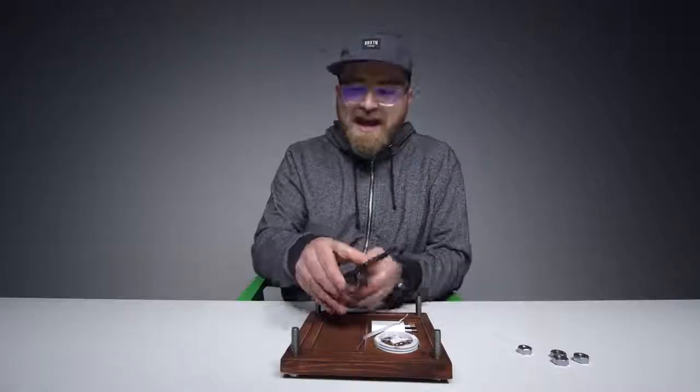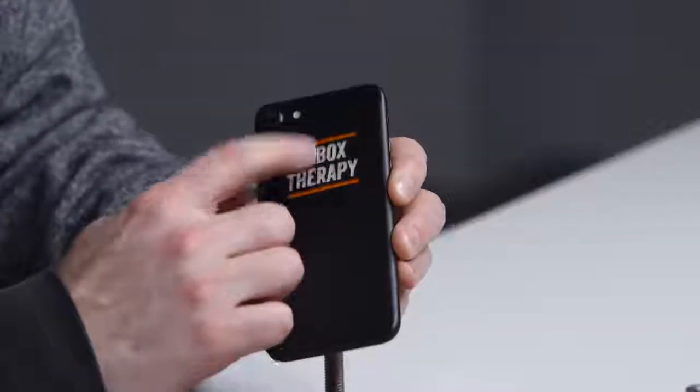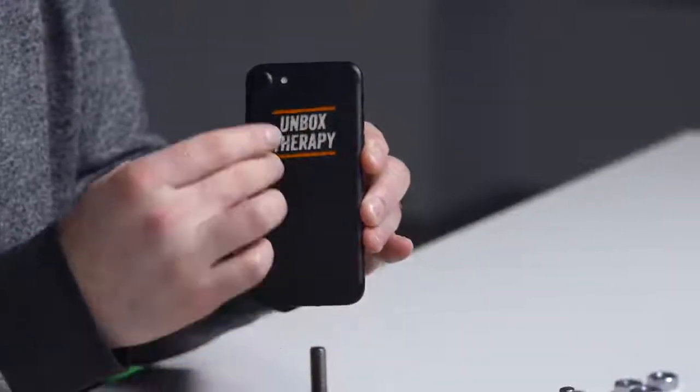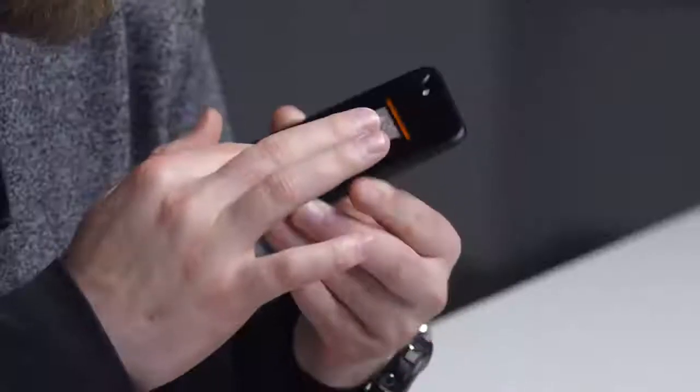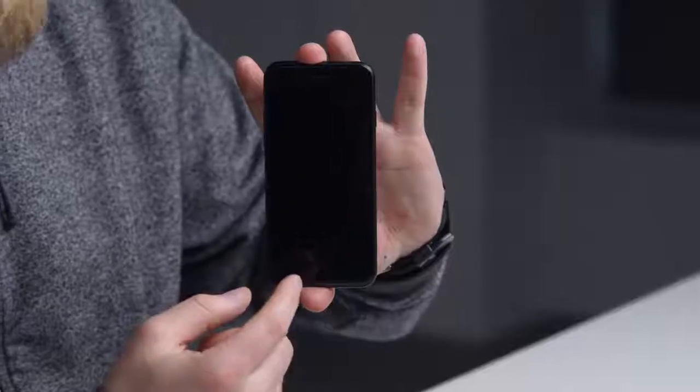You see that, Jack? Look at that — no Apple logo. It's been replaced. Unbox Therapy: far more important brand now. I'm told that this logo is going to light up along with the phone screen — that detail is intense. This is a black iPhone 7, but a very unique one. There is not another one in existence. Let me go ahead and boot this up — the anticipation is building.